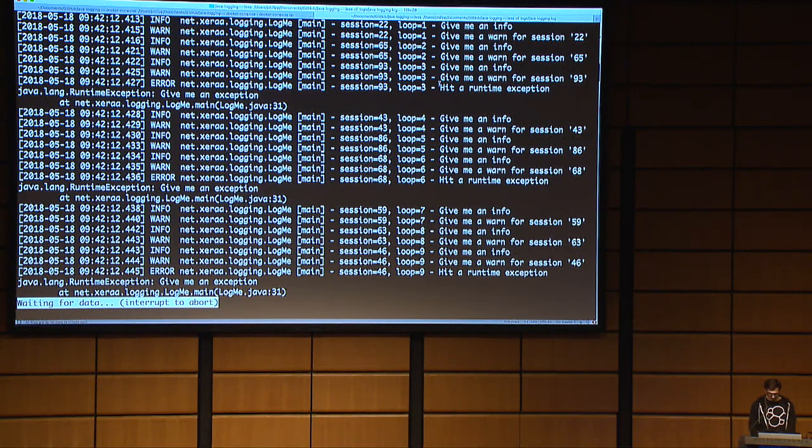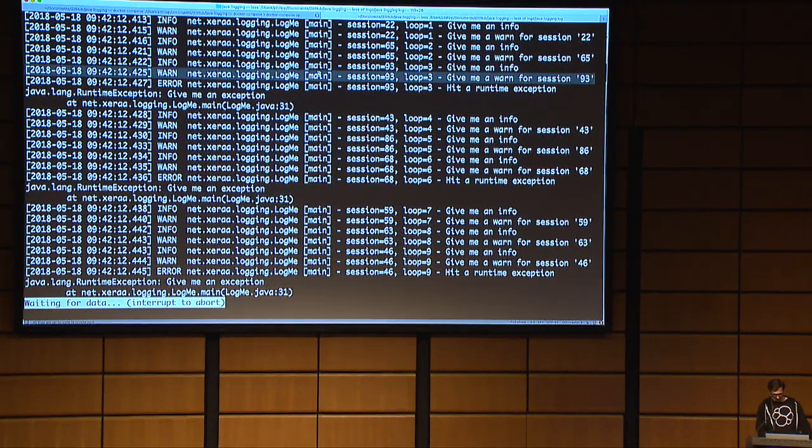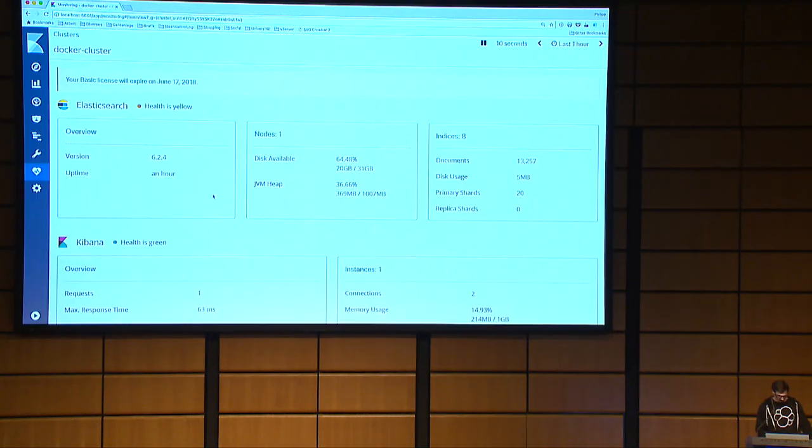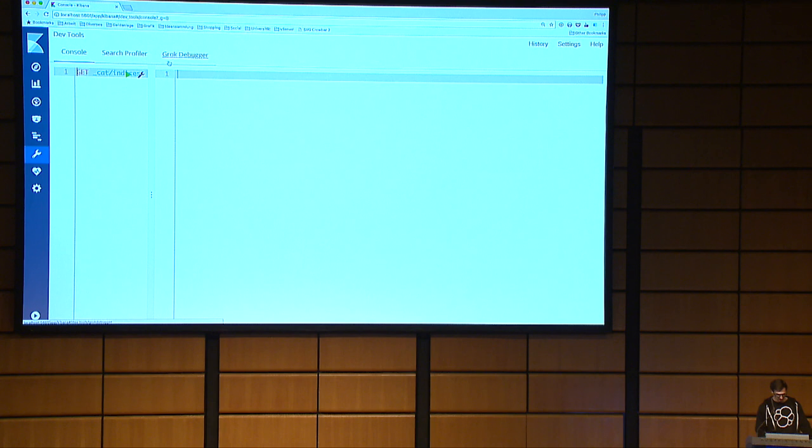And now we want to parse it, because we have a lot of good information in here, but it's a bit unusable right now. You can see we have a date, we have a timestamp, we have a log level, we have the class that has been logging, we have the method, we have a session, we have a loop, and we have a log message. Or here, we would have a stack trace. And we want to dive into and find what this is doing. So I've already copied my one log message, and now we need to parse that. Because that's what parsing is for.